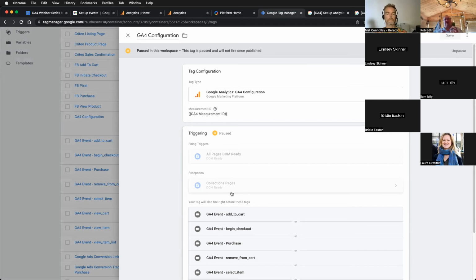And what that means is GA4 will not fire until the web page itself is loaded, and the document object model is loaded properly. It's all complete. In normal human being terms, it means when the little swirly thing has stopped moving, when a page is loaded in the browser, then at that point it would fire the GA4 configuration tag.